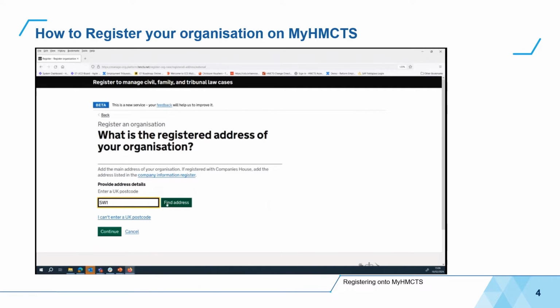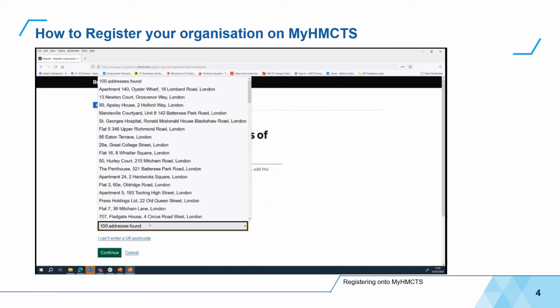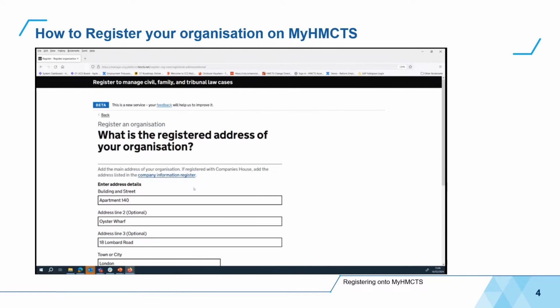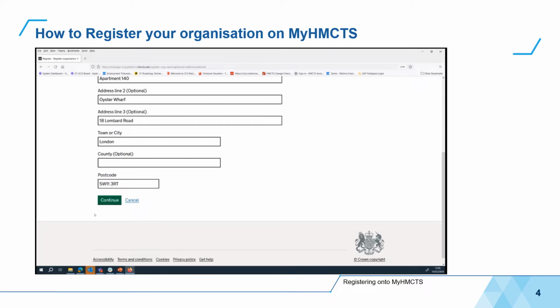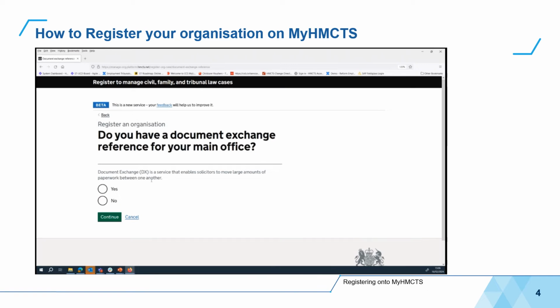Then you would input your registered address of the organization, and there'll be a question of if you have a DX.